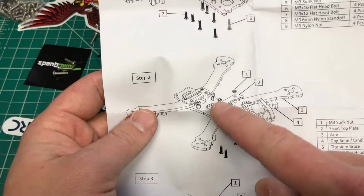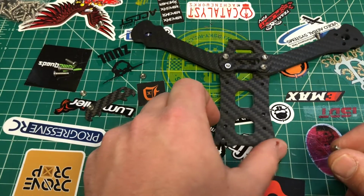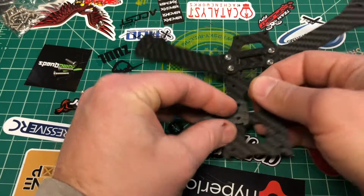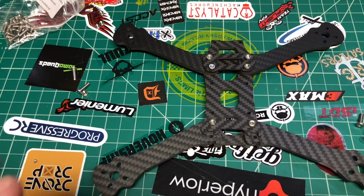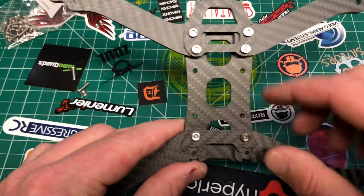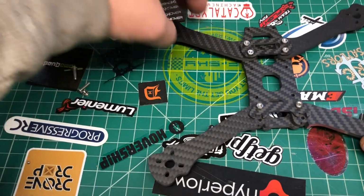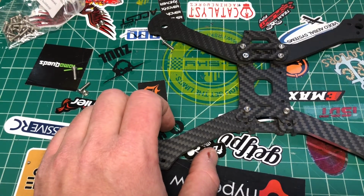Step 2, we're going to take this piece, which I got right here, and 2 more of these inset nuts, and 2 more of these longer screws that I got in the package. And the other 2 arms, and they're going to go this way. You're only going to attach the back one, and then the face plate is going to connect. After the completion of step 2, we should be sitting right about here. I don't have these cranked down super tight yet, and then you can see where your board's going to sit. It's going to sit under there. I did see in step 1 to put on your landing feet, but I'm not 100% sure where I want to sit those yet. So again, I'm going to wait on those too.